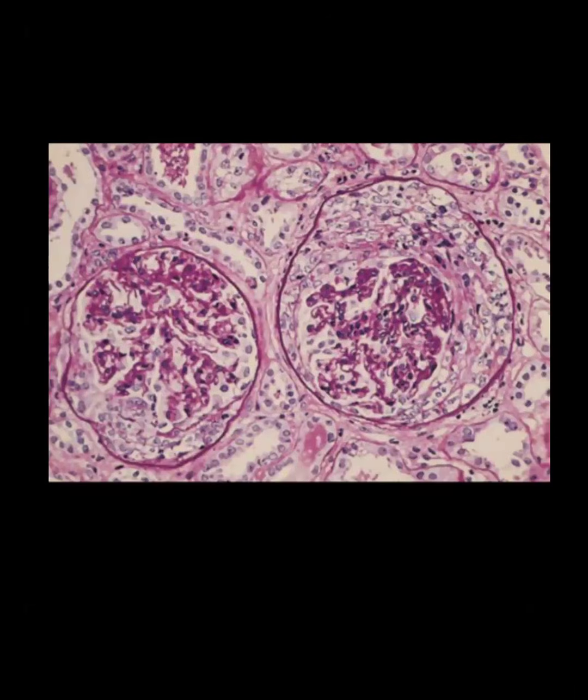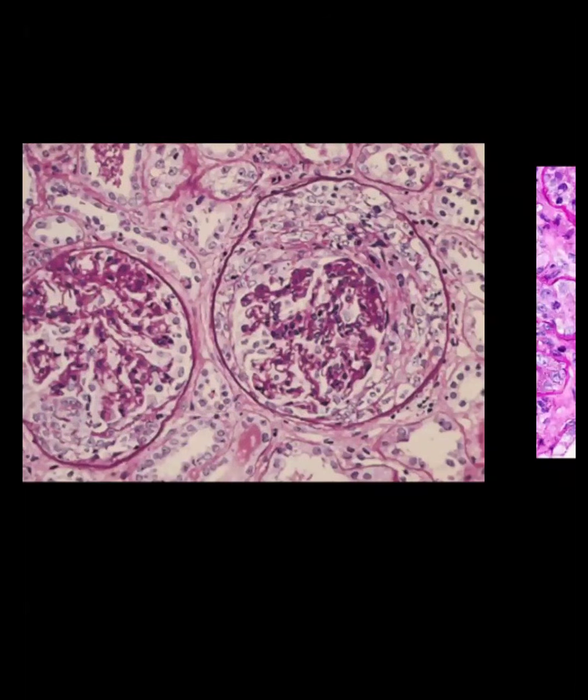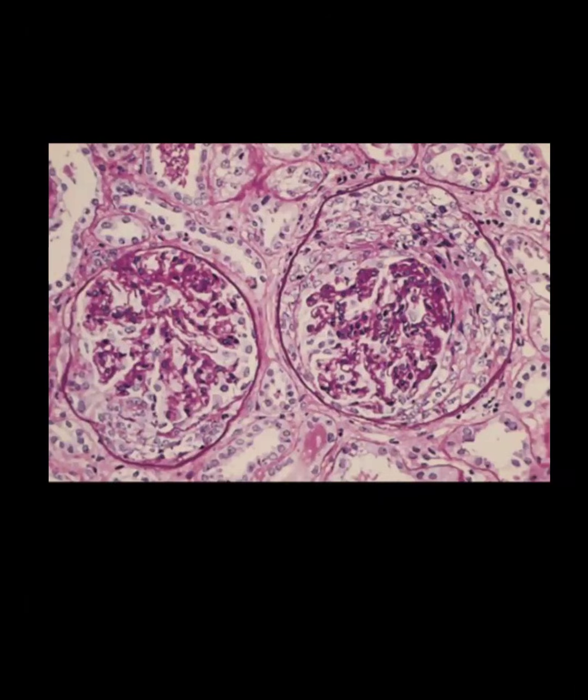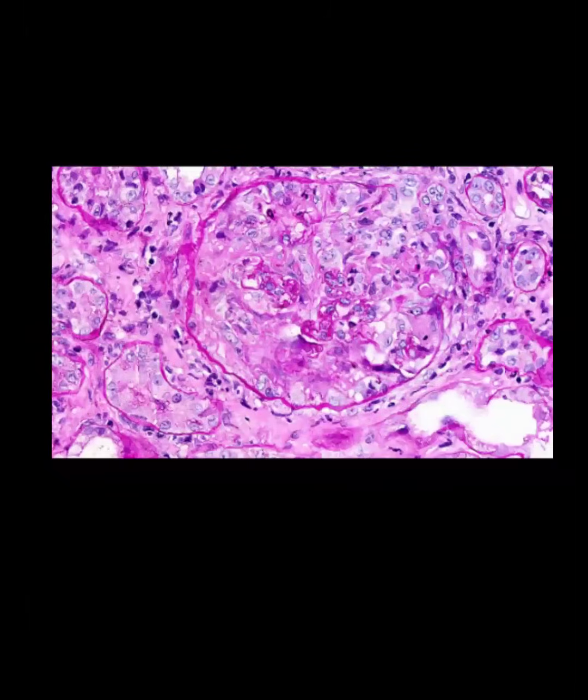So ten causes of RPGN. ANCA vasculitis, anti-GBM disease, right? And IgA nephropathy in 5% cases, lupus class 4 with crescent. And immune complex mediated diseases: lupus, MPGN, and endocarditis. And fibrillary GN also leads to the RPGN picture. Rarely membranous, and cryoglobulinemia as well.